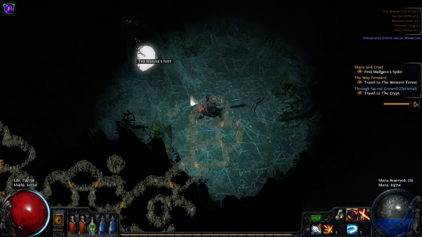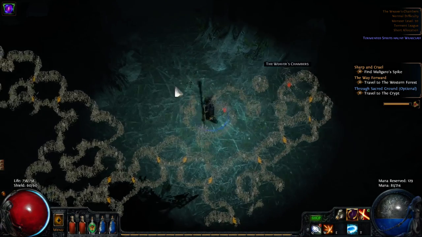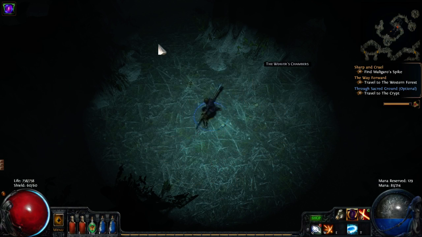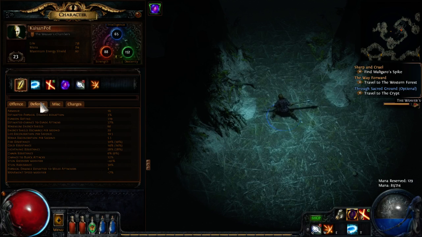What you're looking for in this area is this here, the entrance to the Weaver's Nest. And this is where you will fight the boss of the area. And this is at the same time where you find Malagaro's Spike. This is basically where you'll find it, so it's a quest as well. So right now, you haven't triggered the boss. Make sure that you're ready.